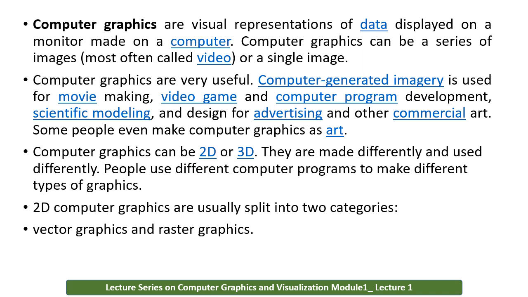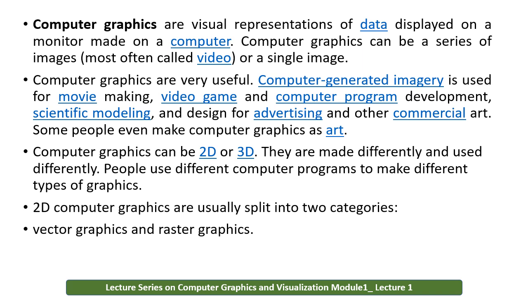Computer graphics are very useful, and these are computer generated images used for movie making, video games, computer program development, scientific modeling, design of advertising and other commercial art, and even some people make use of computer graphics as an art also. So this is what computer graphics are about, and where we normally come across them.